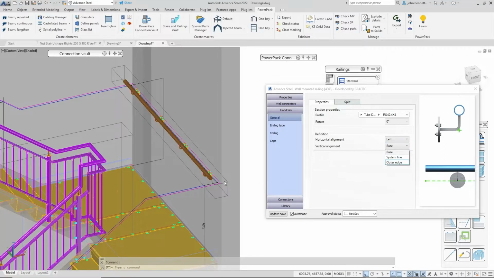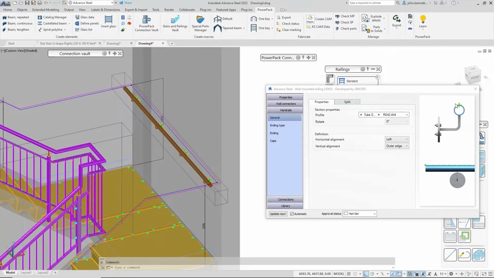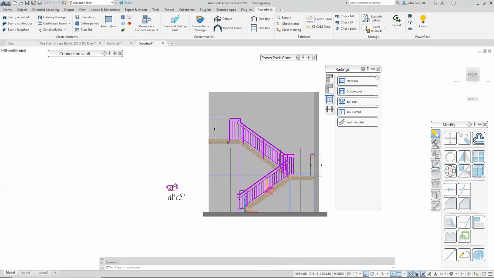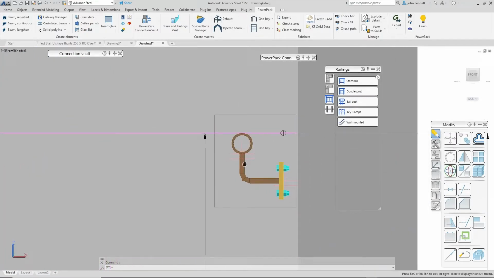Now at the moment you'll probably notice that it's coming on the actual baseline that we drew, because it says base. But if you wanted that to align with, for example, the top of the tube, if you change this in here, you'll see the reference changes to the top of the tube in the little dialog image. And if we change to a front view in the model, we can see now it's aligned with the level of the line that we put, and the offset here.